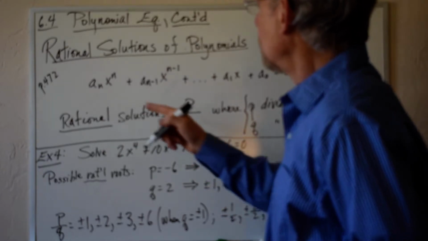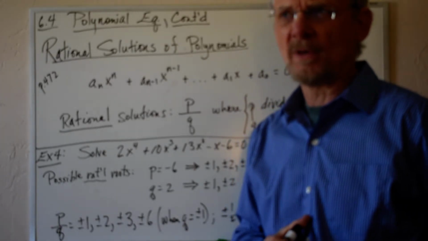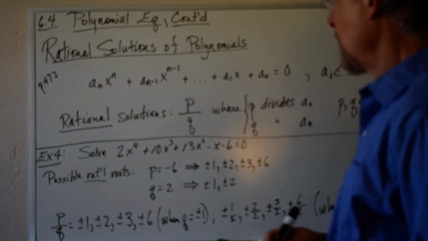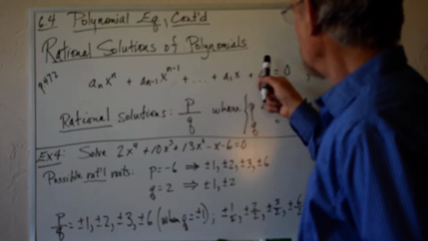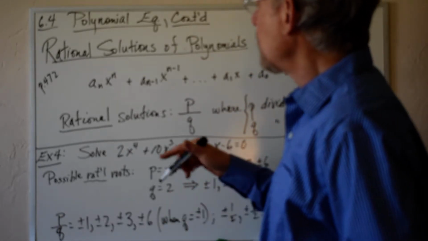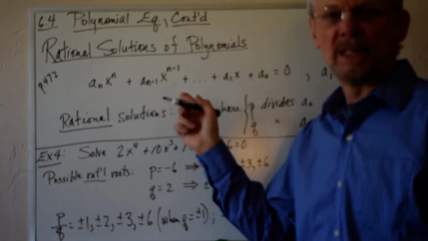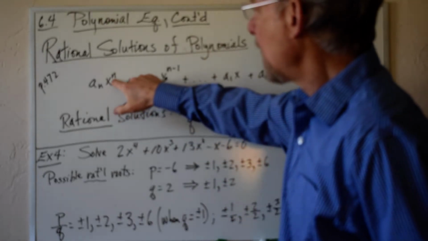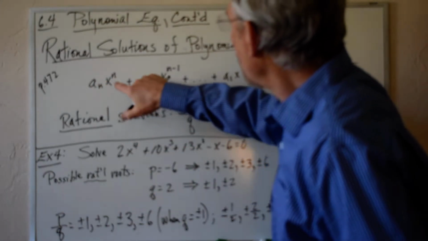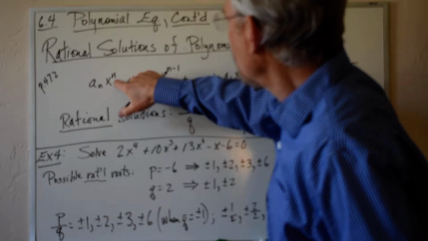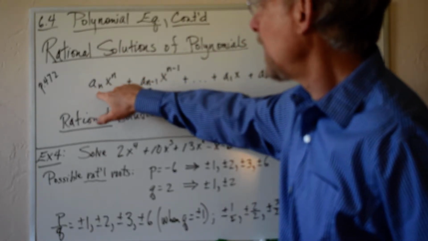Now on page 472 you have this general form of a polynomial written down. We've written down general forms for specific numbers, 4, 3, 2, 1, 0 as our exponents, and we called our coefficients A, B, C, D. In general, it can be done this way. Here my highest power is n, and I don't know what n is. It's not a specific number. So we say, okay, the nth term, that is the term where x is raised to the power n, we'll call that coefficient a sub n.